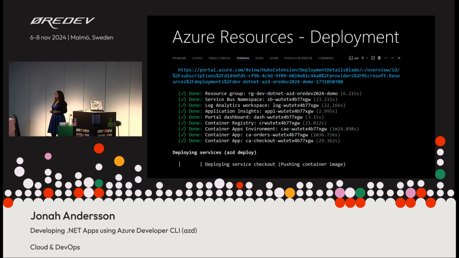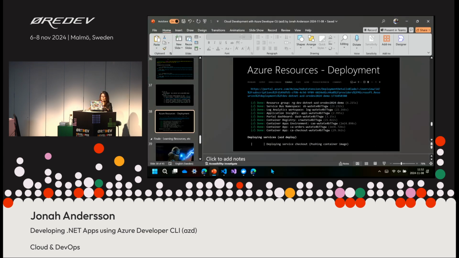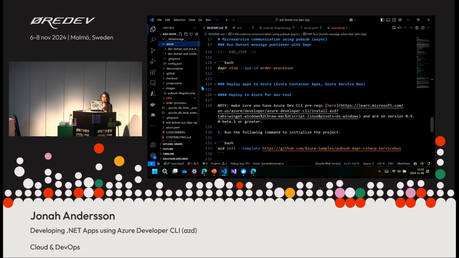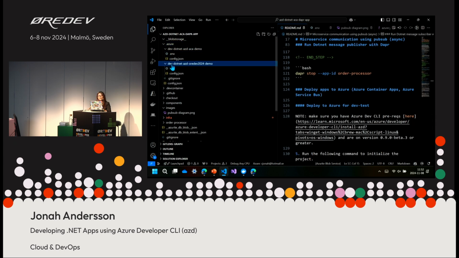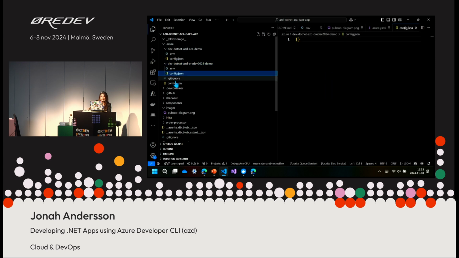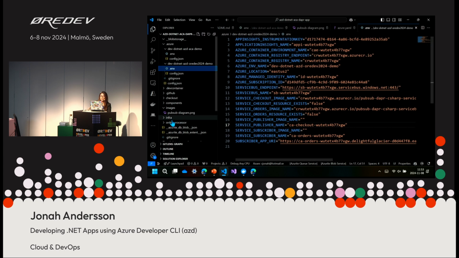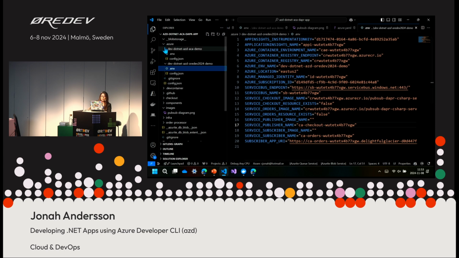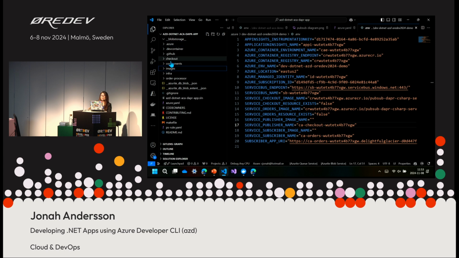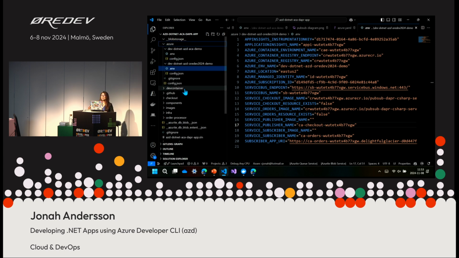Yeah, actually you can think of azd as something on top of that already, because inside, that's a good question, thank you. Inside here, there's already a pipeline for each environment. Let's just say this one, from Øredev, this dev Øredev 2024, is for a specific environment. There's actually a configuration inside this environment, like which service bus, what name, and also the YAML file for Azure DevOps is something you can configure inside this one.